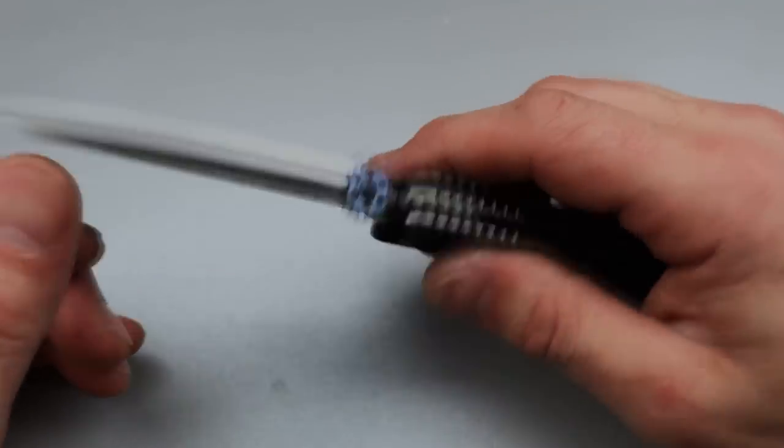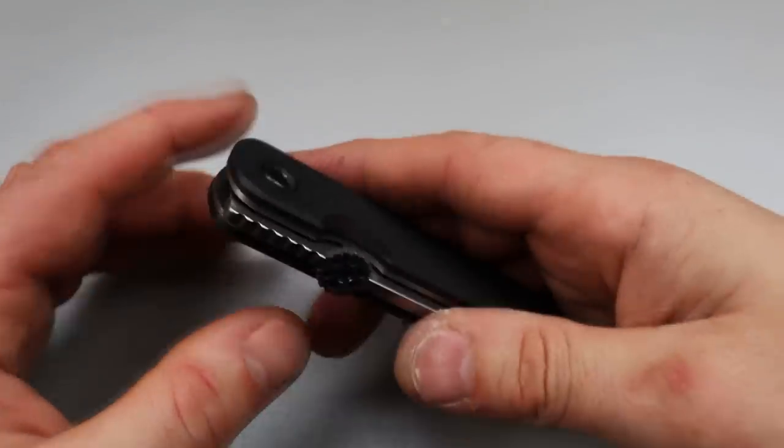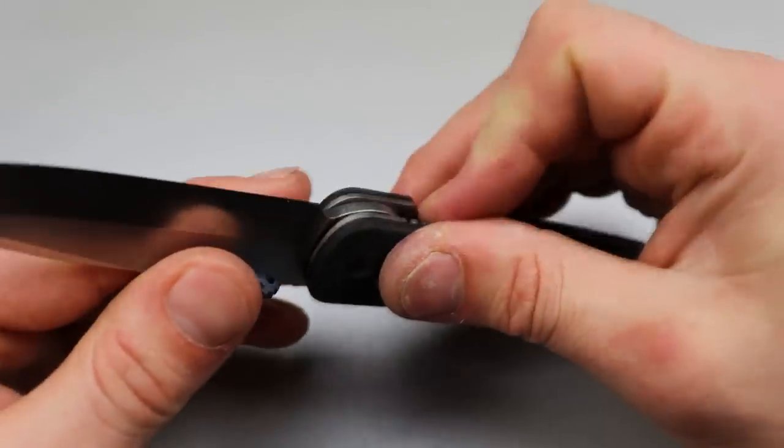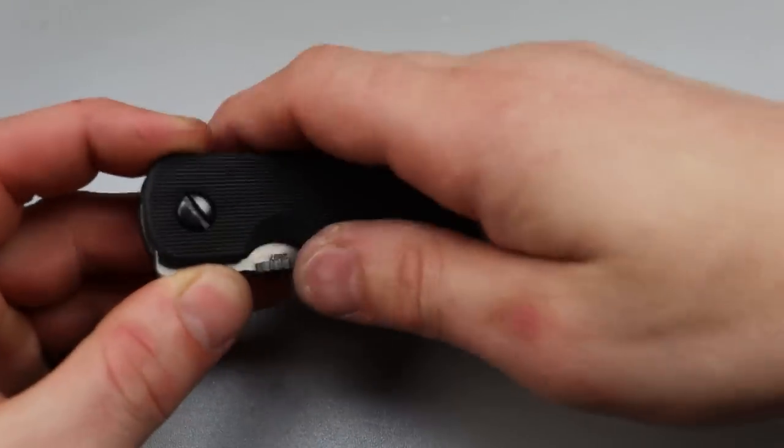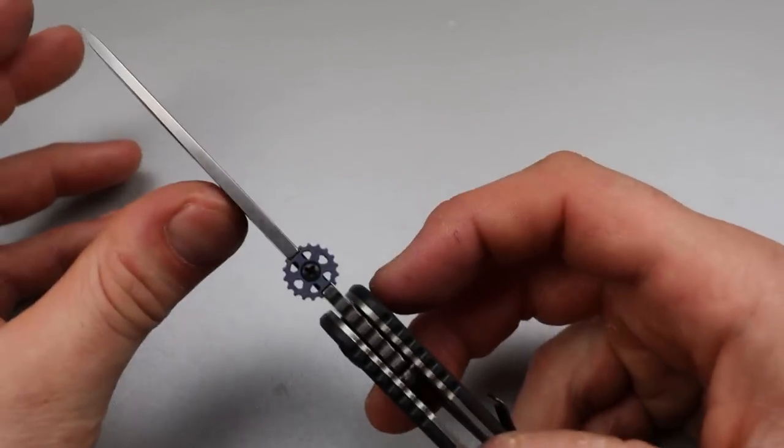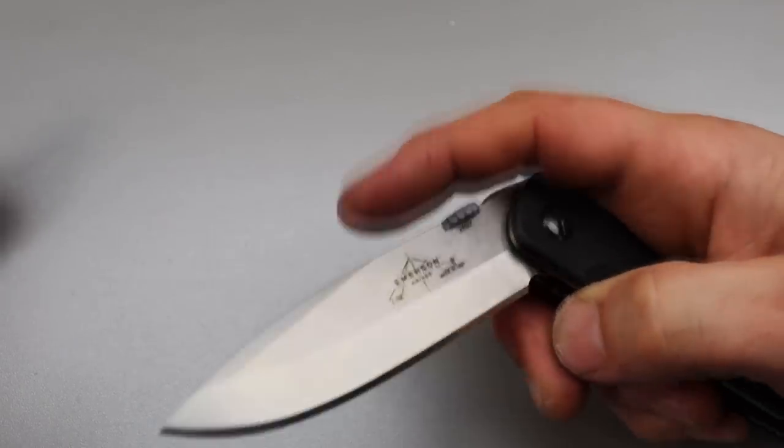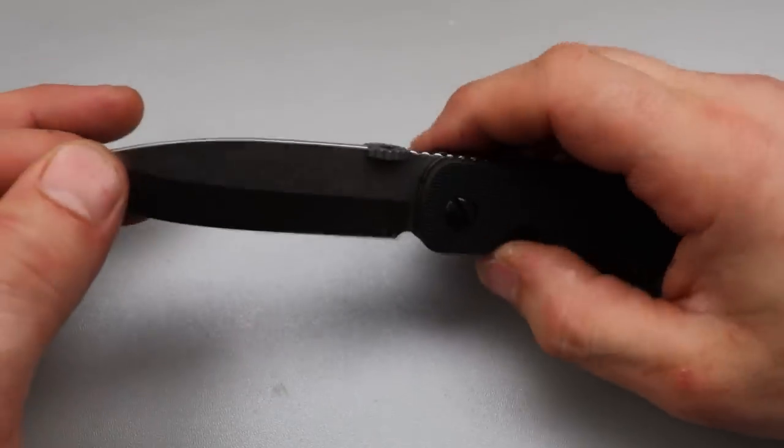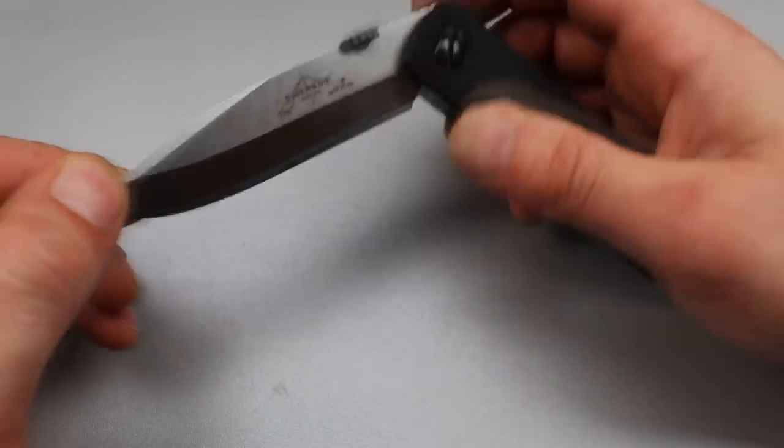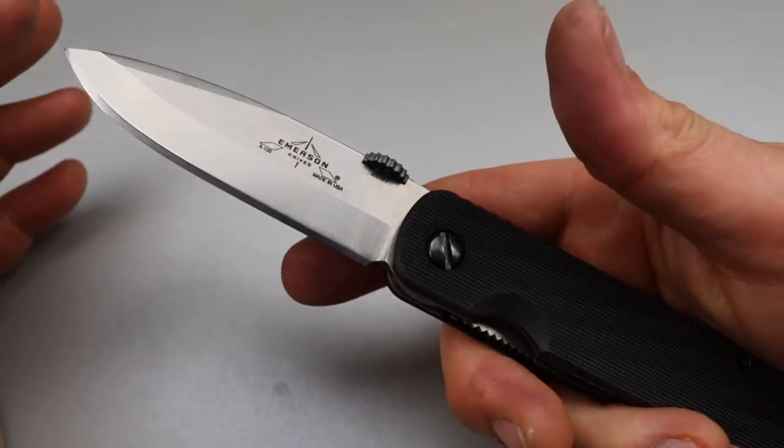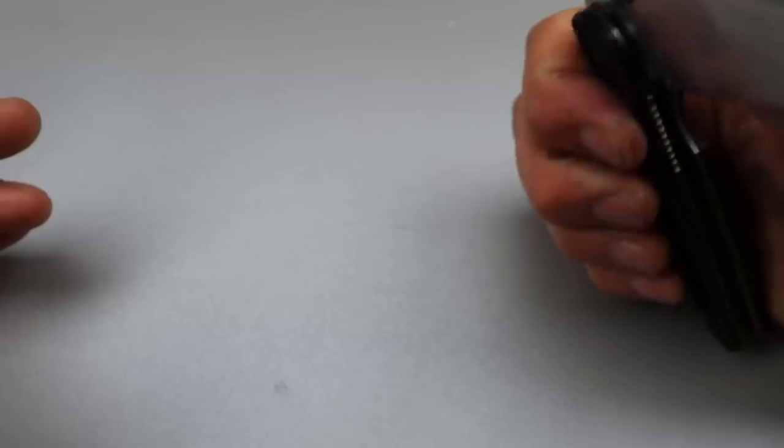They're pretty pricey for considering the steel it is. But I like 154CM. I have no problem with 154CM. And this stuff did sharpen up really good. I do have some microchipping happening here in the belly. When I sharpened it up, the burr was finicky. Usually with 154, that usually means it's on the softer side. Now, I know these are tough knives. Maybe they're just doing it a little bit on the softer side. Like 58 instead of 60.